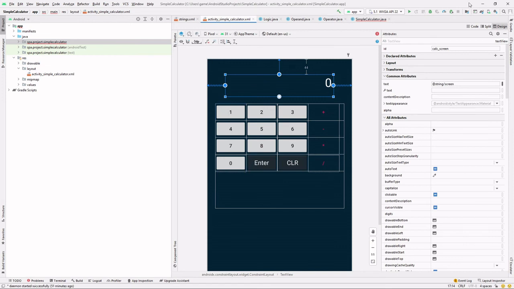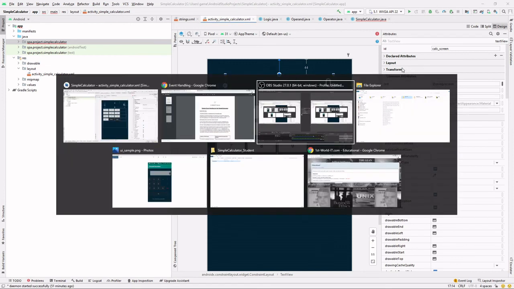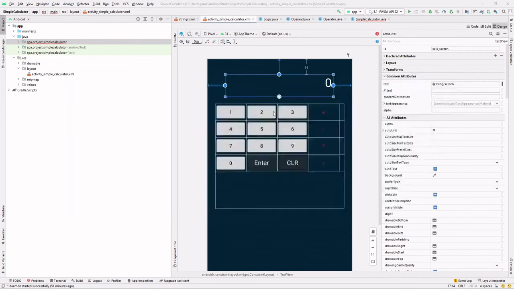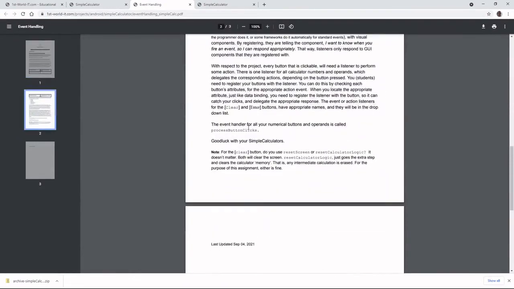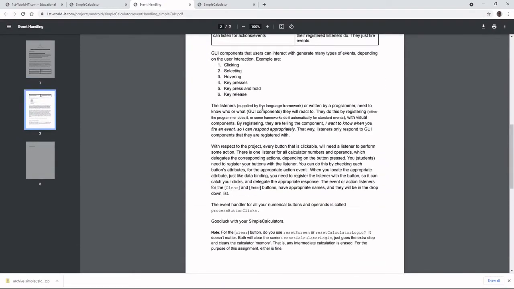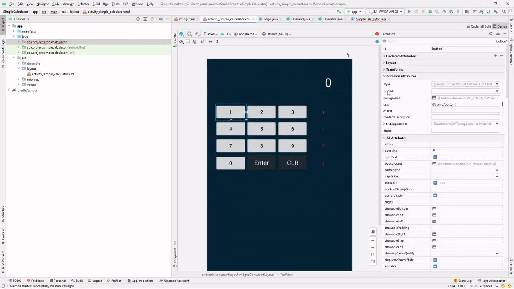The instructions were pretty clear on what to do with respect to the event handlers. Again, that instruction is under the event handler note. You look for this onClick method, because that's what's going to happen: the buttons are going to be clicked. There are different types of events and different types of event handlers, and we are interested in the onClick event.